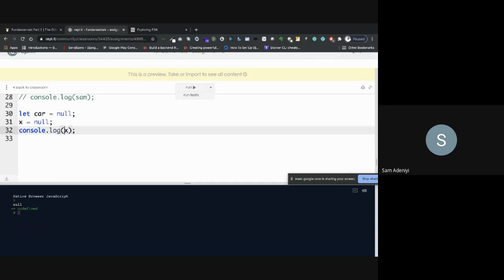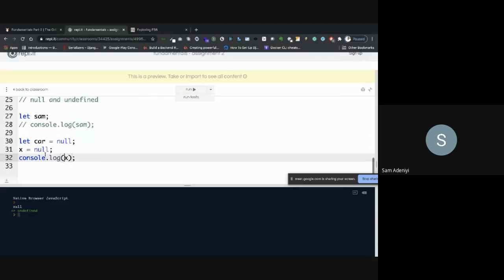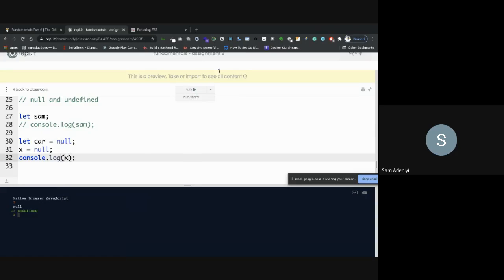Let's do something. This is going to give clarity to it. We've never declared any variable Z. So I'll come here and do Z, to see what happened. It says Z is not defined. So we didn't define Z anywhere, so it's going to tell me Z is not defined.